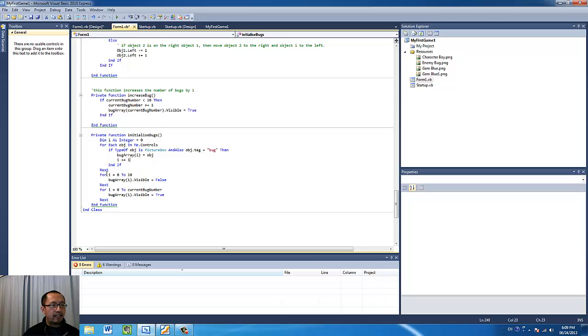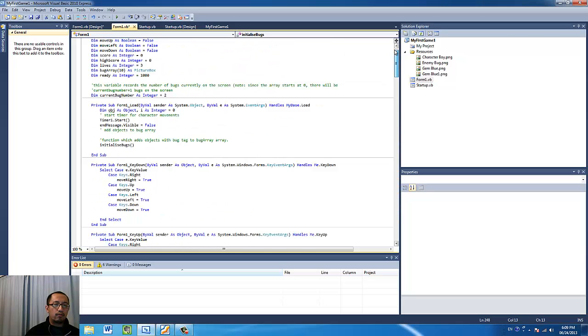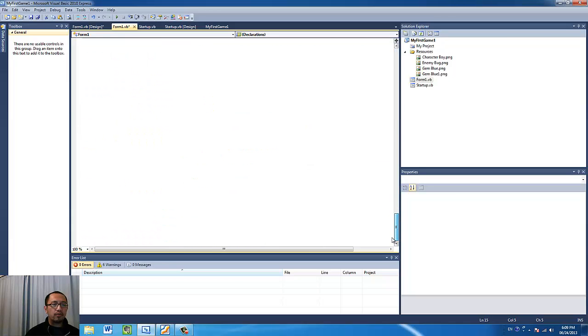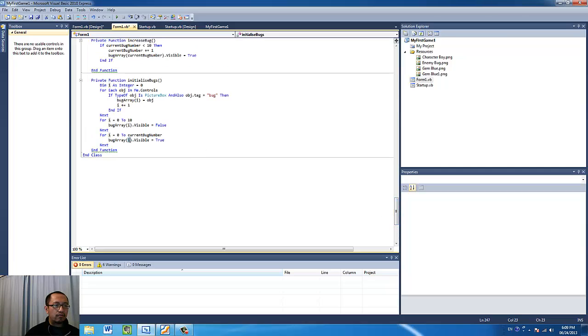And another thing that it does is it sets all of them to a visibility of false, so they won't be visible, except the first few bugs. So from 0 to current bug number, which is 2, those ones will be visible in my bug array. So as you can see, current bug number is starting with 2. So from bug array 0 to bug array 2, they will be visible.